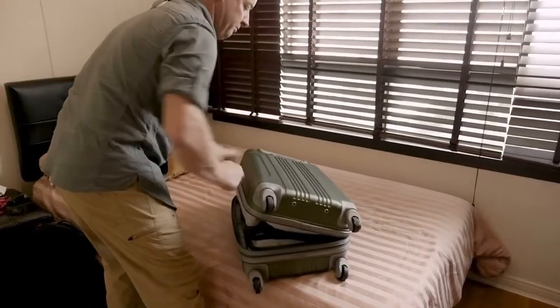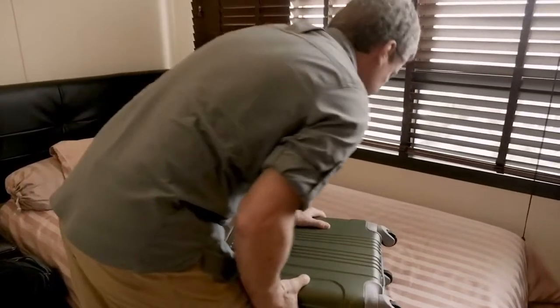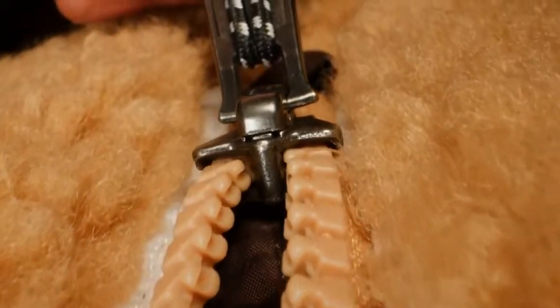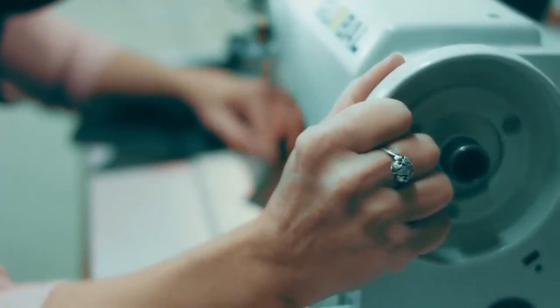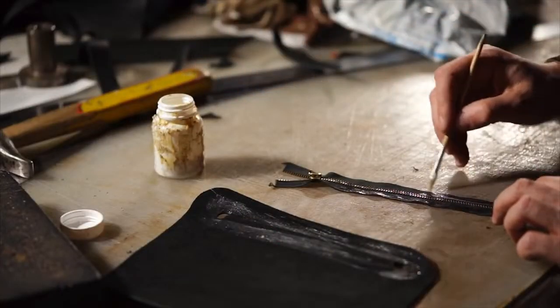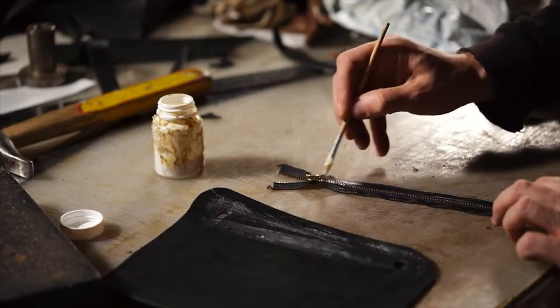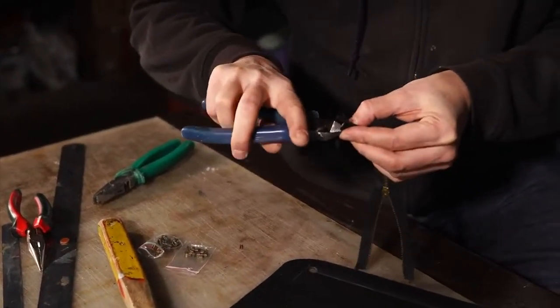The manufacturing journey of zippers is a complex tapestry of material science, engineering precision, and meticulous craftsmanship. From the selection of raw materials to the extrusion of teeth, integration with fabric tape, and rigorous quality control, each step reflects a dedication to excellence and innovation. Moreover, the evolution of zipper manufacturing mirrors broader societal and technological advancements, reflecting changing fashion trends, consumer needs, and manufacturing capabilities. Zippers have transcended their utilitarian function to become symbols of style, functionality, and modernity, adorning everything from high fashion garments to rugged outdoor gear.